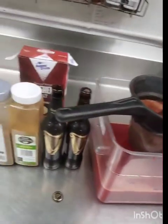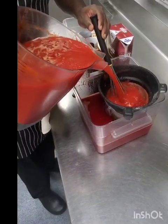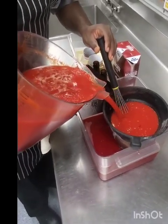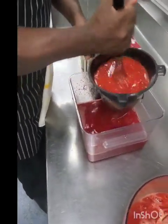This juice is well refreshing. You can have it in the morning or you can have it any time of the day. So I'm going to strain it and make sure it's well smooth.